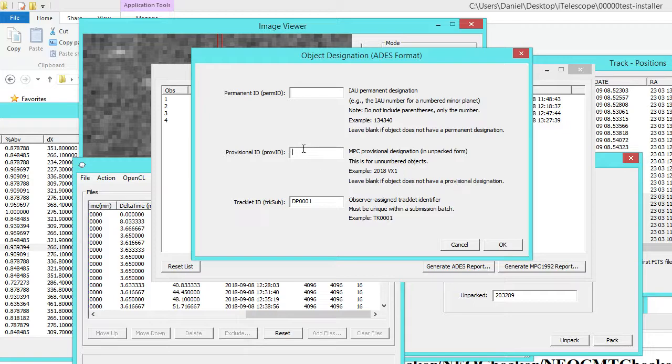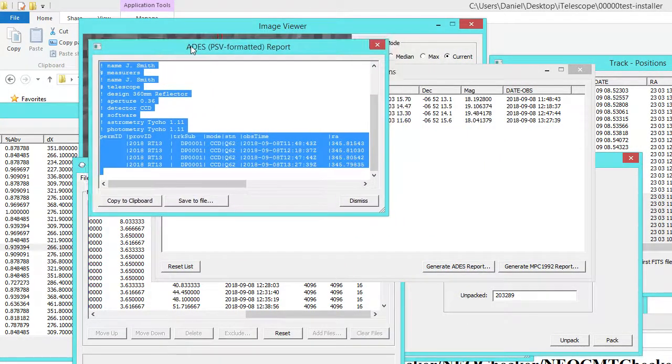So I would actually put it as what I was trying to do originally, 2018 RT13. And a track ID, I can put that in as well to indicate this batch file. This is my observer assigned identifier.